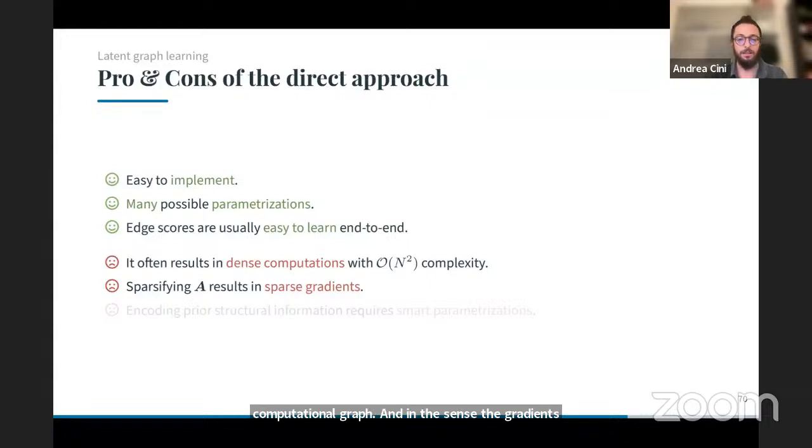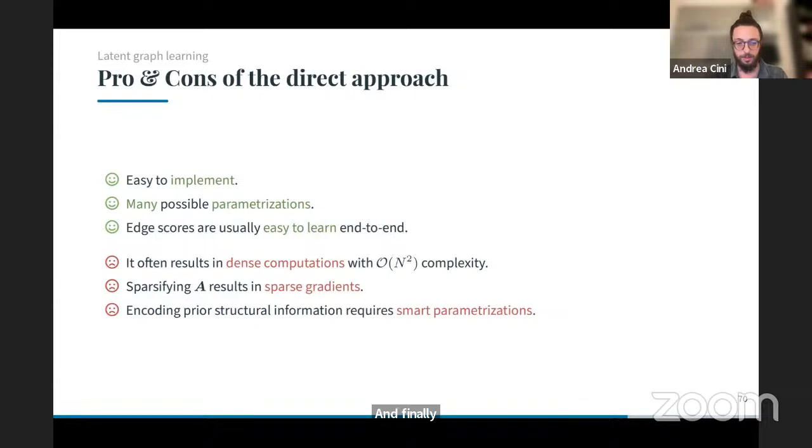And so it's harder to train such type of parameterizations. And finally, given the two shortcomings that I just mentioned, this makes the parameterization require some extra care to be able to find what we are actually looking for.